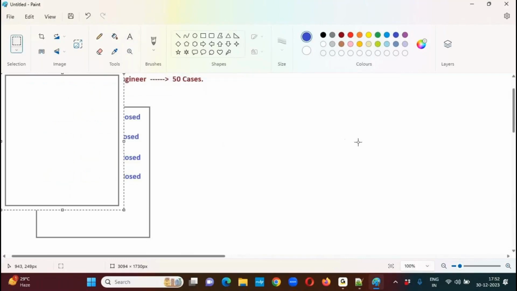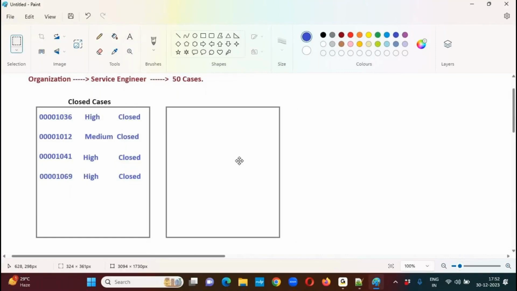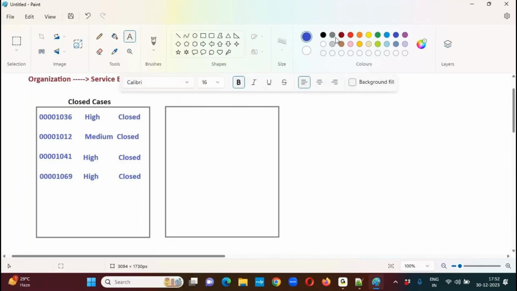Similarly, I would like to have one more table. In this table I would like to represent all the working cases, whatever cases I'm working on right now. I'm giving the first case, 00001019.